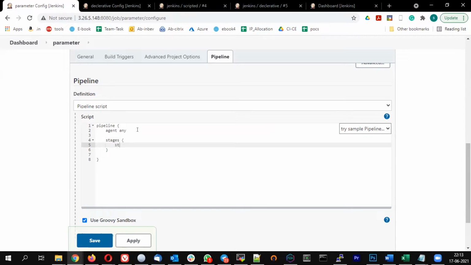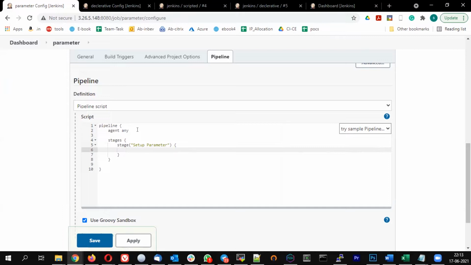Let me create a stage called setup. Parameter setting is again a scripted option. There is no direct declarative option available. So I'm going to get it from the script only.